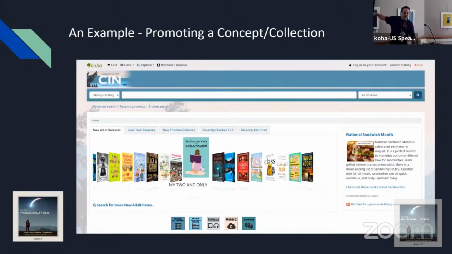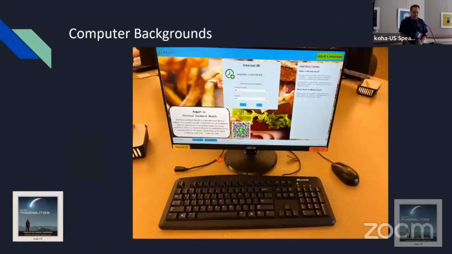But we have this National Today thing that I post every month. This started with our computers that people coming to use. When it's sitting there not being used, I have a page that shows something. I was doing some random images in the past, and I thought, I'm going to do something a little bit more useful.